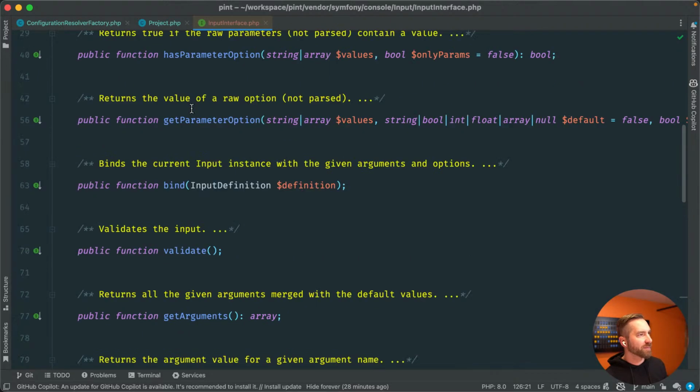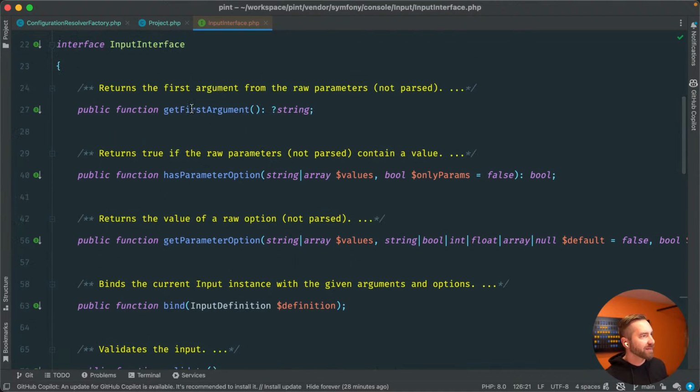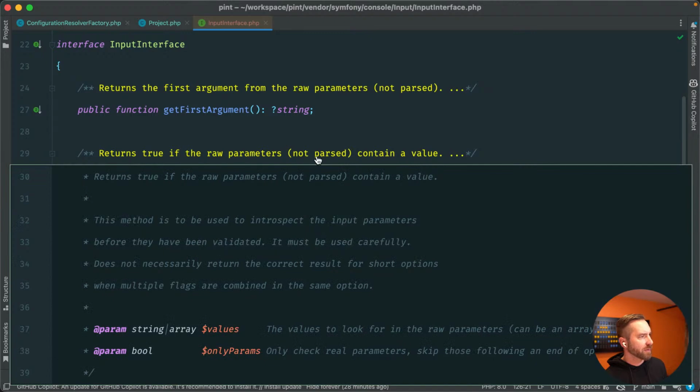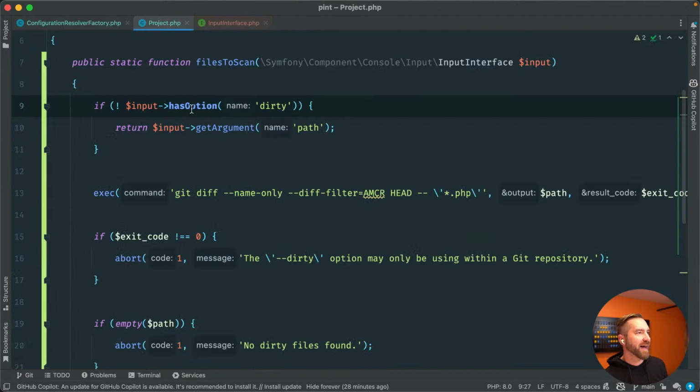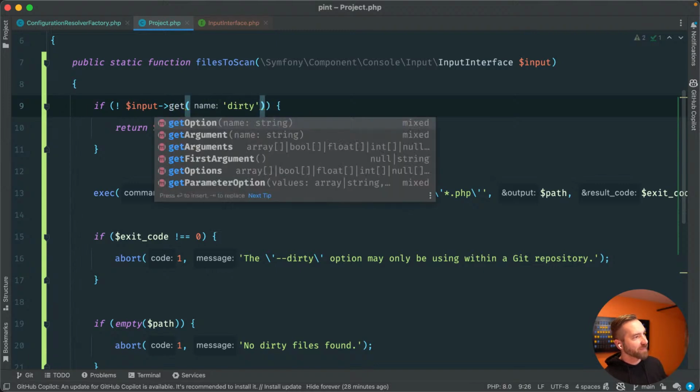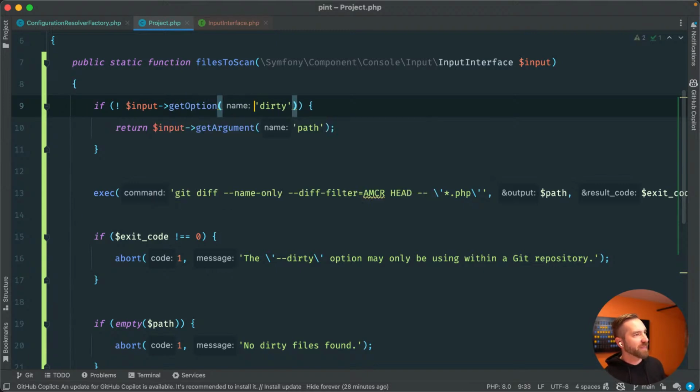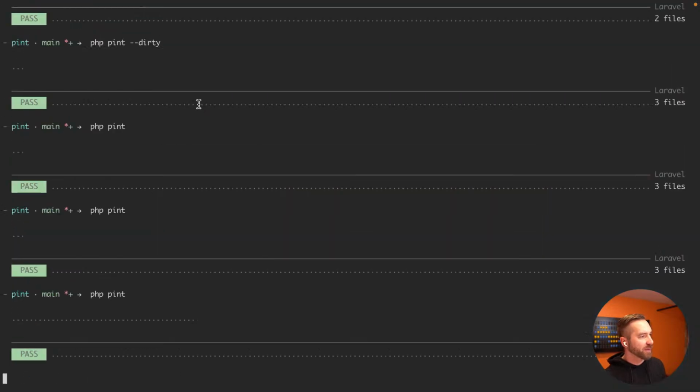Don't they have, if it's set? True if the raw parameters contain a value. Has parameter option. This method is used before they have been validated. This is not how I think these methods should work. That's strange. Maybe has parameter option is what I'm supposed to be using. All right, there we go.